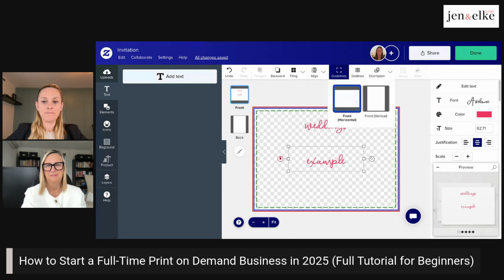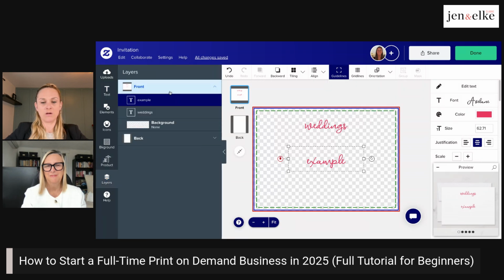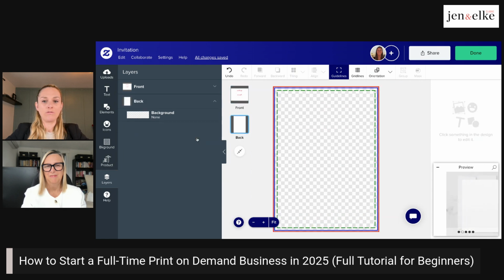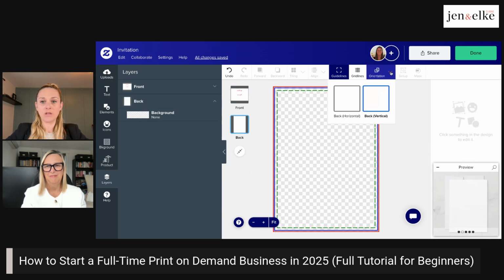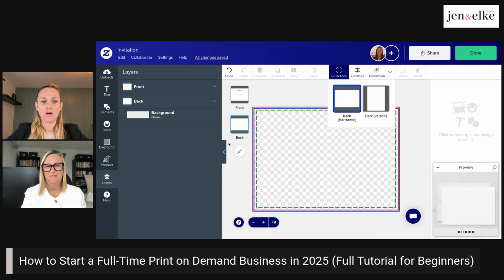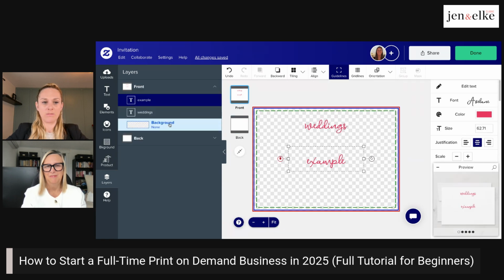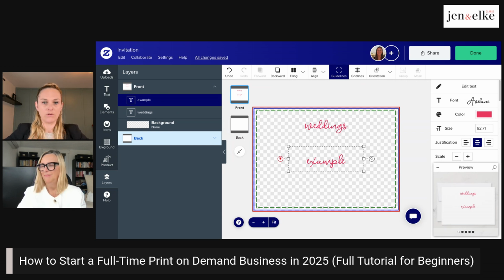If you have a product that has two things, one on the two sides, sorry, one on the back and one on the front, you would think that this orientation, you said, okay, well, I made it horizontal on the front, so it should be horizontal on the back. Well, unfortunately, it doesn't, for whatever reason, work out that way. So make sure that you make that orientation on the back as well. So both of them are situated to be horizontal rather than vertical.